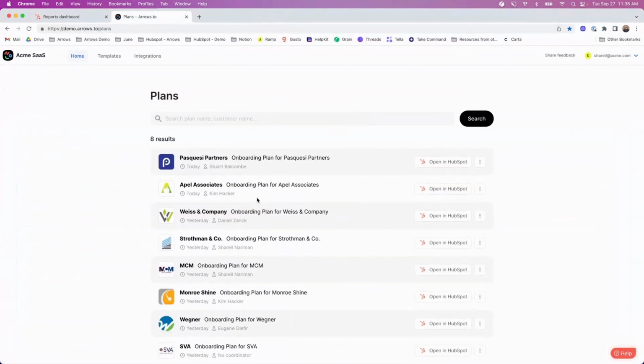So what I was just showing was the plan template. From that, you create versions of that plan for individual customers. That is now their plan. And then this is what the Arrows dashboard would look like once you have that. So these are customers going through onboarding. They have plans on them. But you can see what is on the Arrows side is this homepage, a place to create and save those templates, and then the integration side.